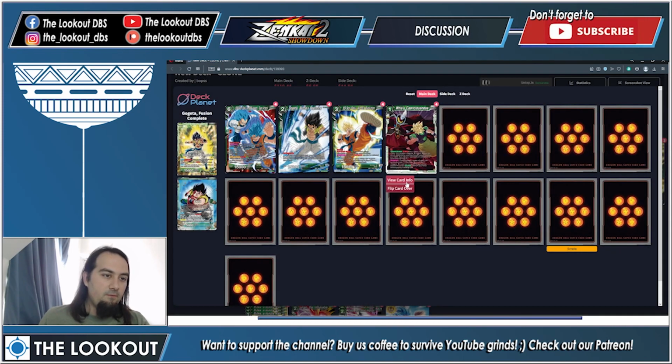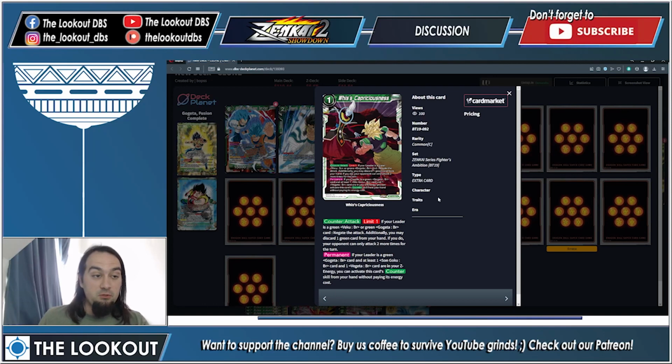Then we have what Dormant Potential should be, something that should be generic in green. Counter attack, limit 1. If this is your leader, negate the attack. Additionally, you may discard 1 green card from your hand, and then the opponent can swing only 2 times more, and that's it. So like this should be Dormant Potential.